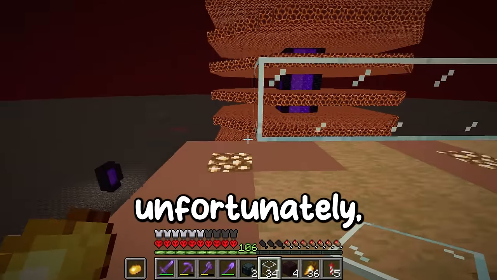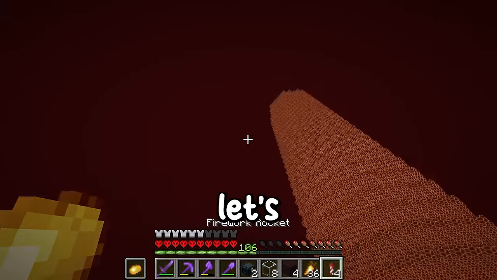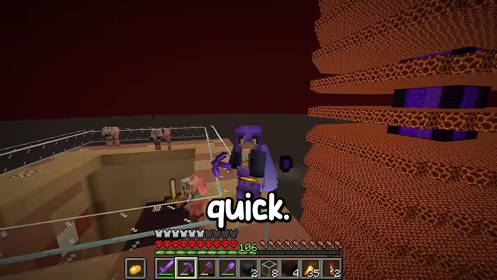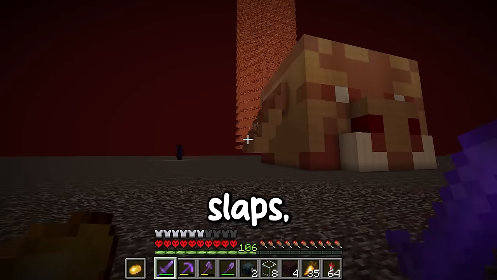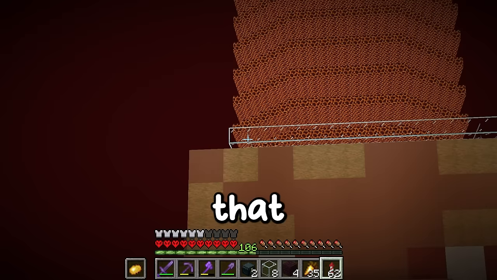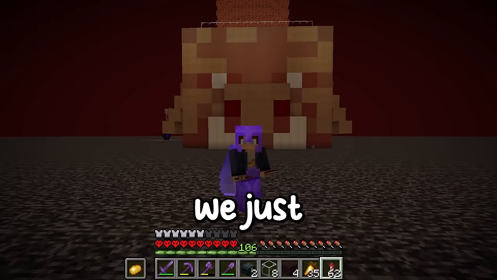And unfortunately, we need a ring of glass around. So no ghasts will spawn. Alright, let's see if this is working. Alright, let me do some research real quick. Alright, so apparently I can only avoid piglins from spawning by placing slabs, but that will ruin the look of that piglin head. I need to keep that glass up there, so I guess we just have to work with that.